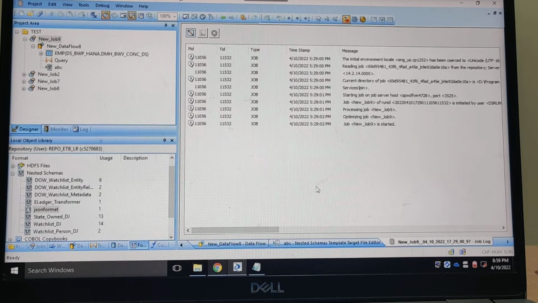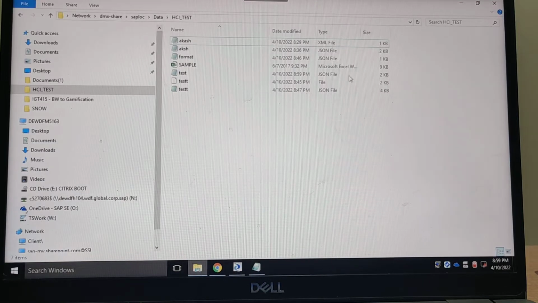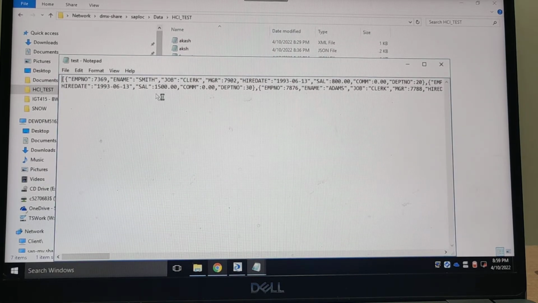We gave the name as test. We had 14 rows, time is 8:59, so 8:59 should be a test file. Here it is, 8:59 test. You see this, there should be 14 rows.